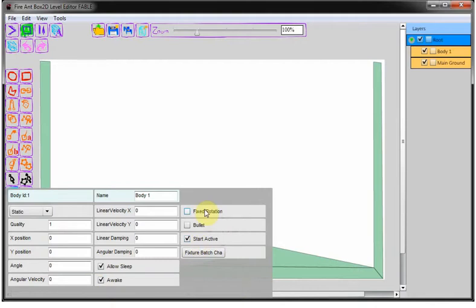All those properties are fully documented in the official Box 2D page, except this quality. This quality is for textures when you attach a texture to a body, but I will talk about that in another tutorial. For now let's stick with only setting this to static. Now we set this body to static, and also we will set the name to ground, because you can also set the names here. There it is.